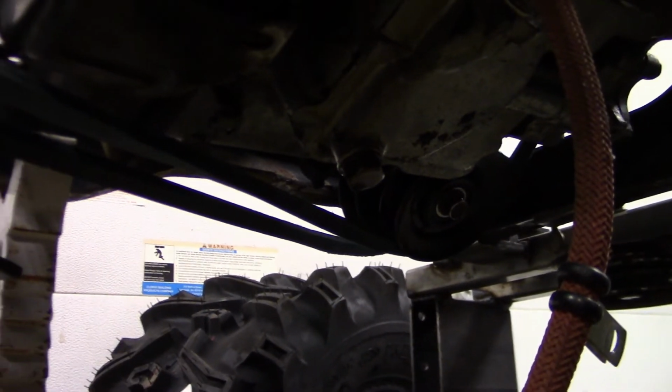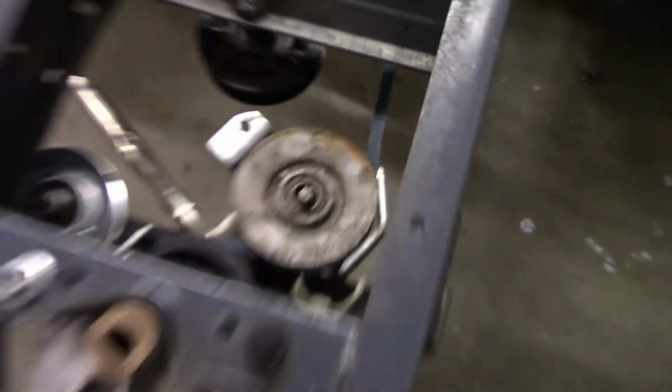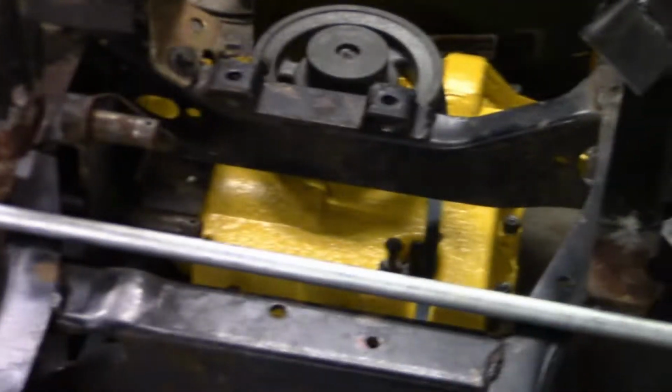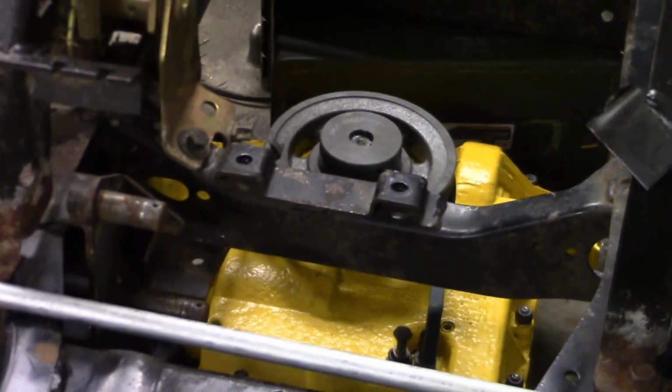Hits nothing on its way, which is good. Clears that steering arm okay. Shouldn't have any problems with it hitting, but yeah. I'm glad I got the belt on though now. I've just got it vice gripped, and it's not all perfect right now, so I'll give you guys a little spin. It's really stiff because it's not broken in, but I'll zoom you in and you'll probably see that pulley spinning back there. Like I said, all of this is rubbing and it's kind of hard to show.